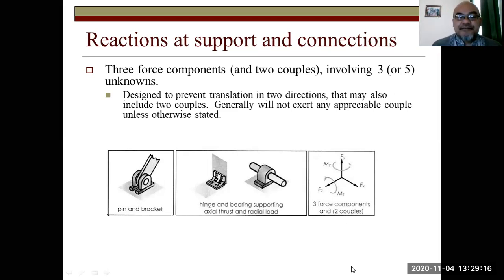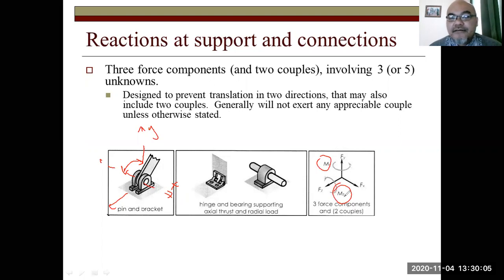So for example, in this pin and bracket, it can still only rotate about the x-axis. About the y-axis it cannot rotate at all, and about the z-axis it cannot rotate at all in this part. It can only rotate in the direction that is designed by this pin and bracket design. It cannot translate in any of the x, y, and z axes because it is completely pinned. So here we have 5 reaction forces and moments: Fx, Fy, Fz, and My and Mz. It does not have Mx because it can still freely rotate about the x-axis.